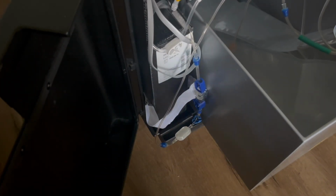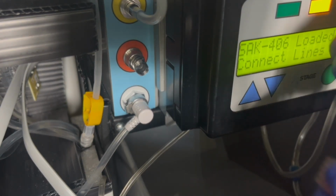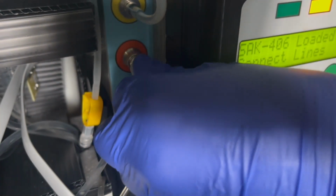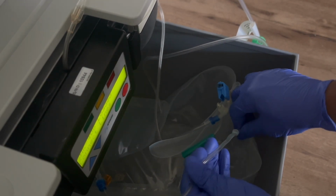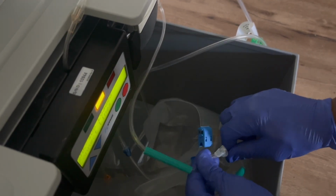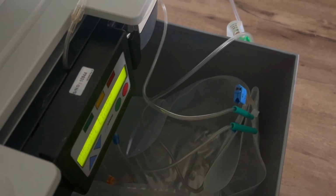All right, so after that's connected, the next thing you're going to move to is the orange tube with the top and the orange clamp in the center. So take that orange top off, as you see I'm about to do, and then connect it next to the control panel and secure it tightly. All right. The last thing we're going to worry about is the two tubes on the other side, the one that's connected to the pump and the ones that go straight into the control panel. Straighten the tubes out. It's going to pop those little rubber secure things, and pull the green tubes down over it to straighten it out so that the fluid can get in and out of the bag appropriately.